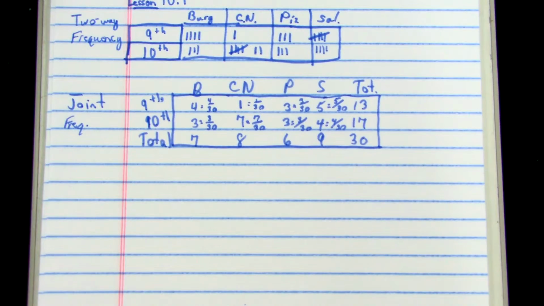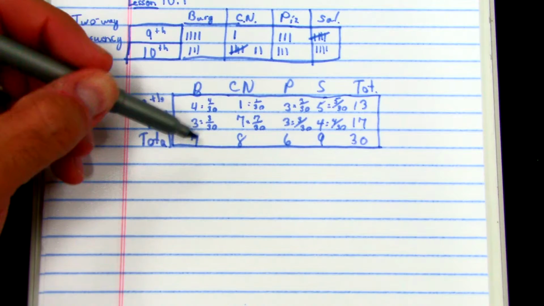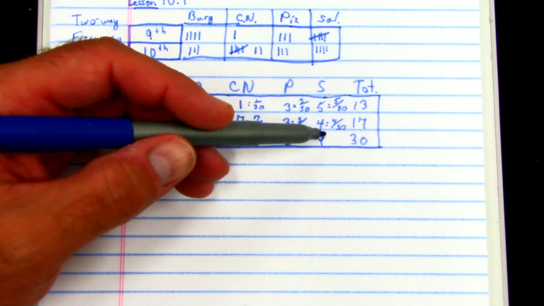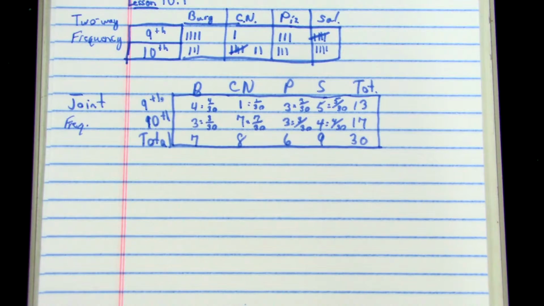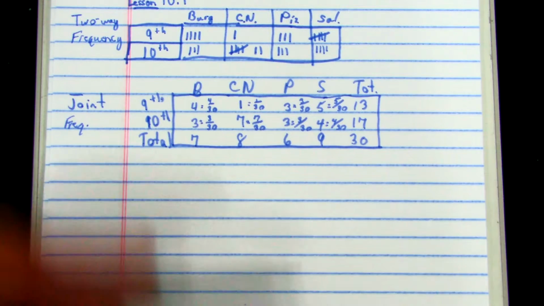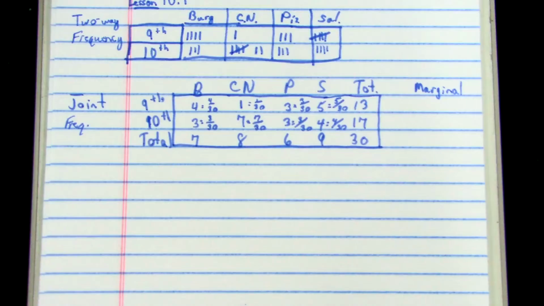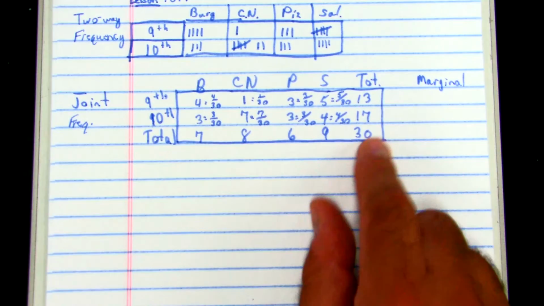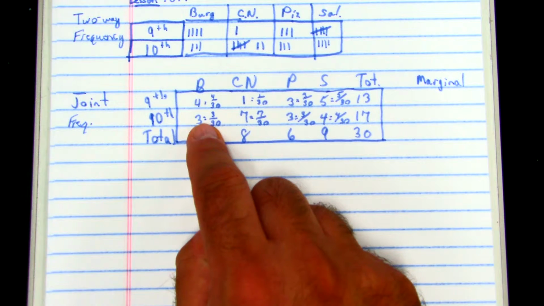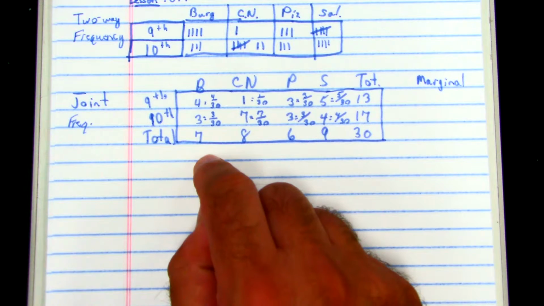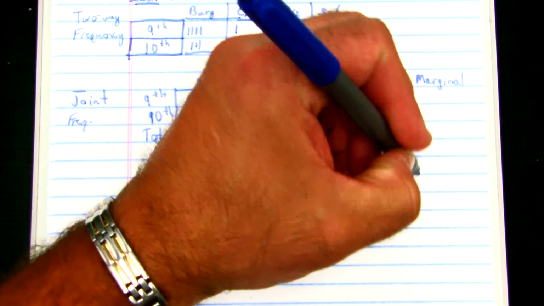Okay. Now you could also do the totals. This would be 13 over 30, 17 over 30, 7 over 30, 8 over 30, 6 over 30, 9 over 30. And obviously this one would be the number 1 because it would be 30 over 30. Okay? But this is what we call marginal distribution. And again, it's not super hard. It's the fact you've taken the total and you're writing it as a fraction. Okay? The second one is called relative. This is marginal. The next one's called conditional.